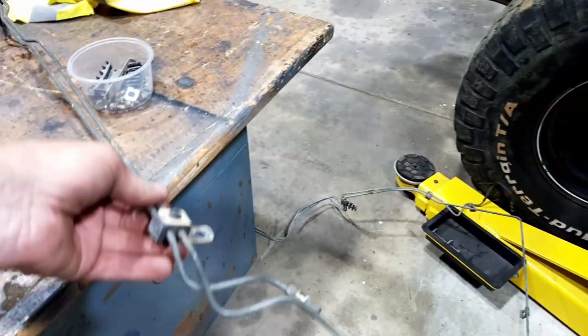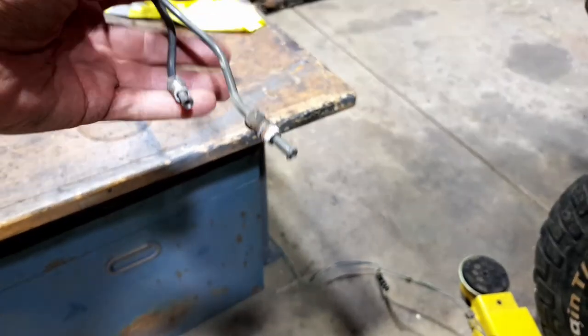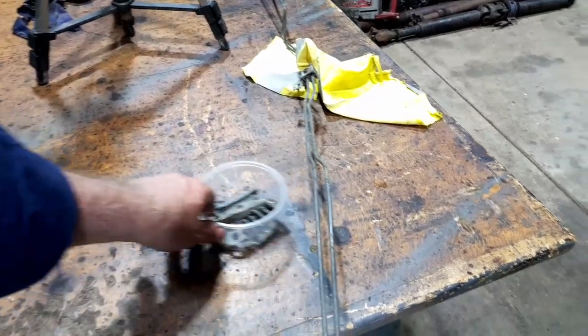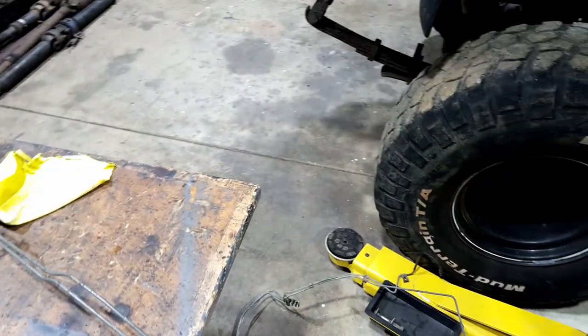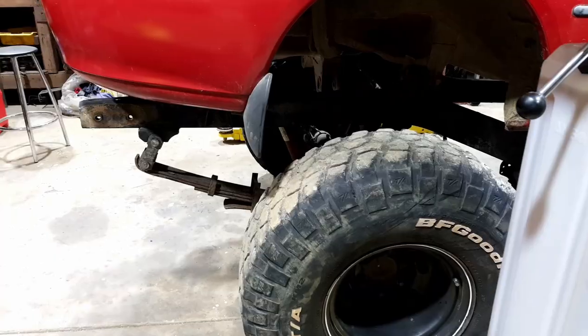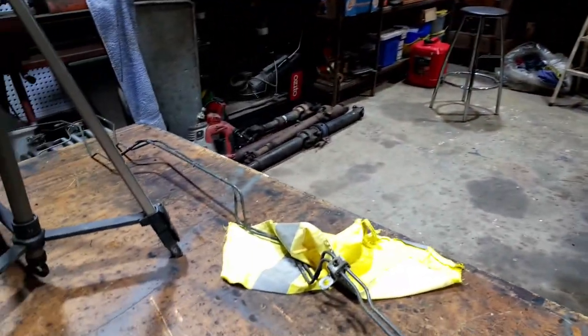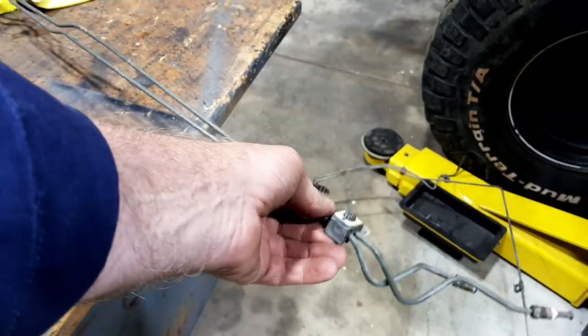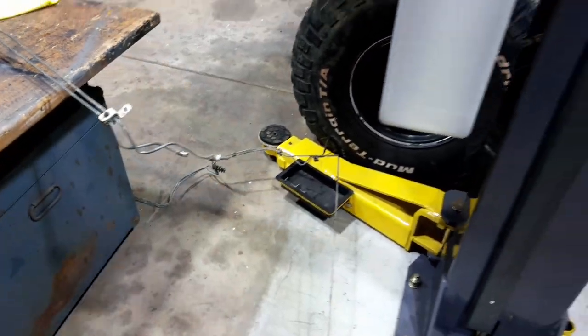I've got some brake lines that came off of the Hilux chassis originally. It had two lines to the back because it had a weight proportioning valve. So I'm only going to use one of those because I don't have that weight proportioning valve in there. I've just got rear brakes, which is a bonus, I guess, to have brakes. So I'm just going to run one line. So take it out of that saddle connecting sort of thing and work it out from there. So I'll just run one all the way.